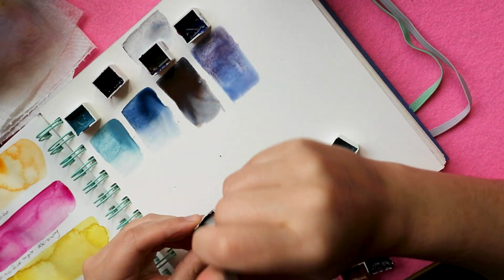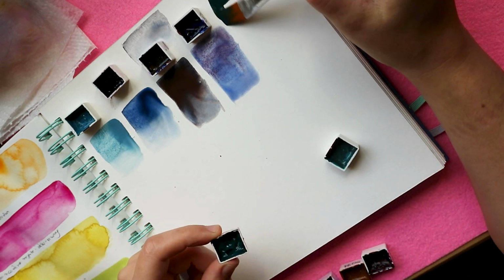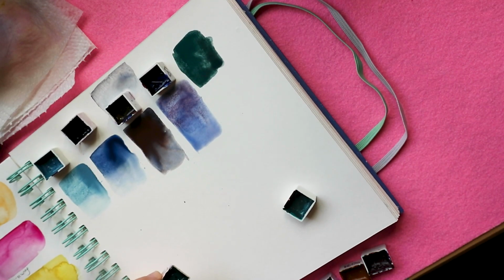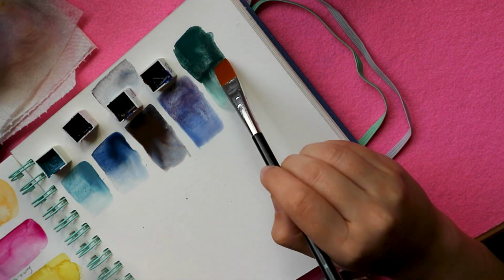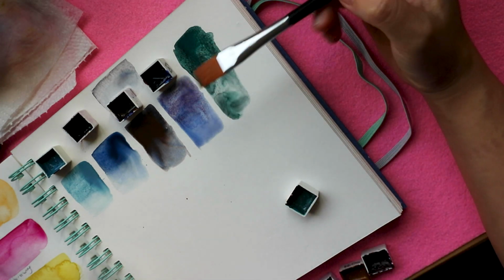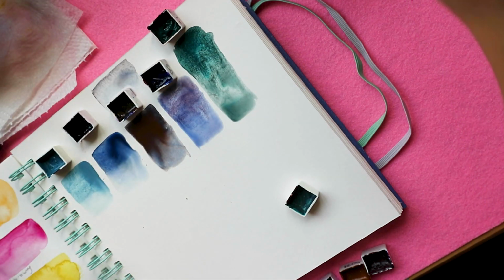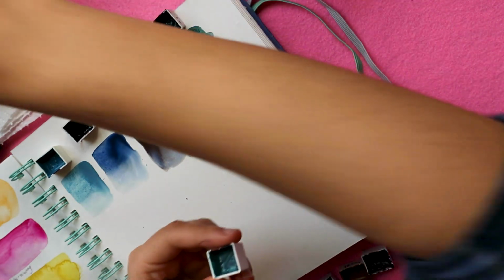Yes. Now, Forest Blue. Oh, that's too high. Oops. I got a bit confused. And then you can't see. Okay, now you can see. Ooh, ooh, wow. Oh, wow. That's actually very beautiful. It looks like old stone. If I had to compare it to something, it's actually gorgeous.